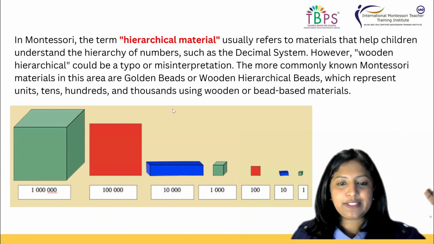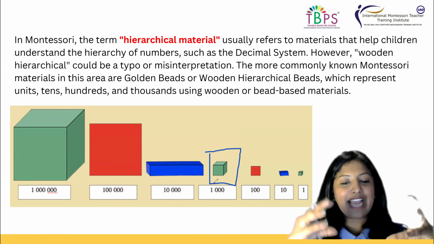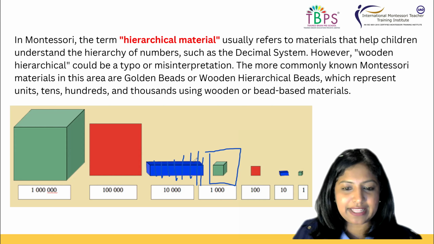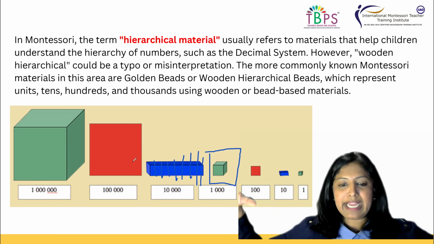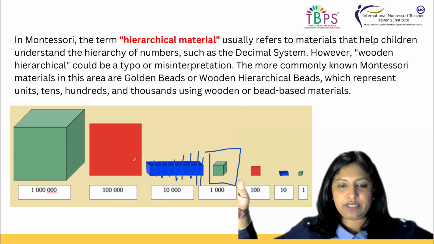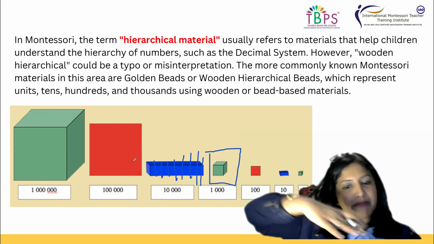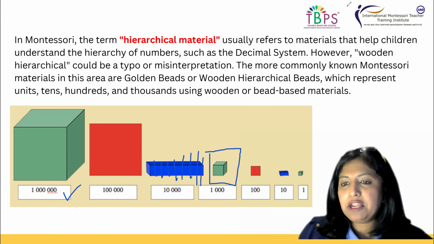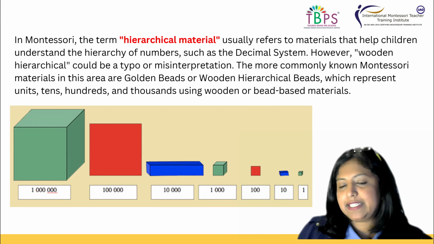Now, so far, we learned only till here, correct? Only till thousands. Now we would stack those thousands together, like 1,000, 2,000, 3,000, 4,000, 5,000, 6,000, 7,000, 8,000, 9,000, 10,000. If I stack, I can get one line of cubes, right? So that's my 10,000. Now when I stack hundreds of that, it becomes my other one. Then I would make it multiple number of times. It becomes my 1 lakh. So that's how we would go for the hierarchical materials.